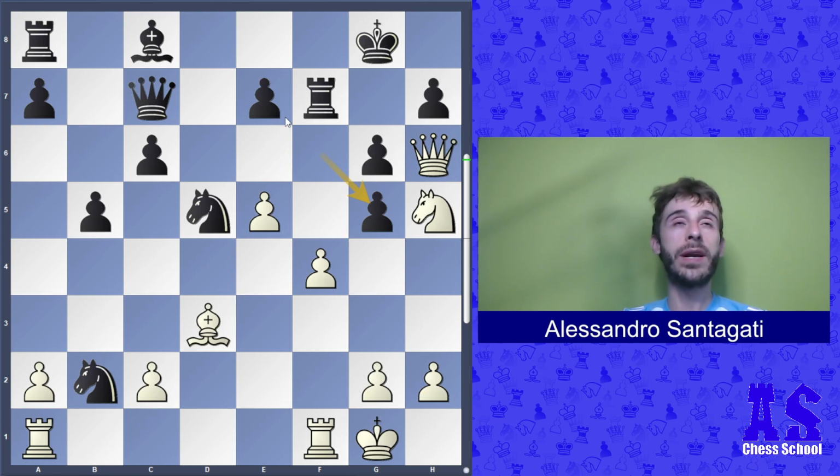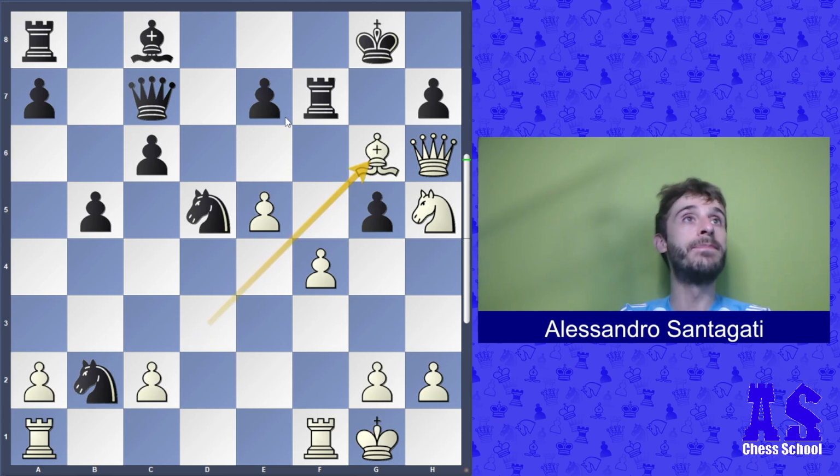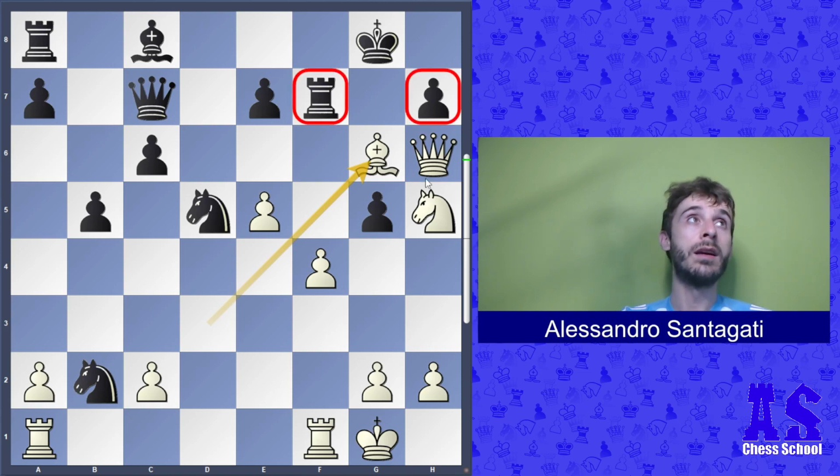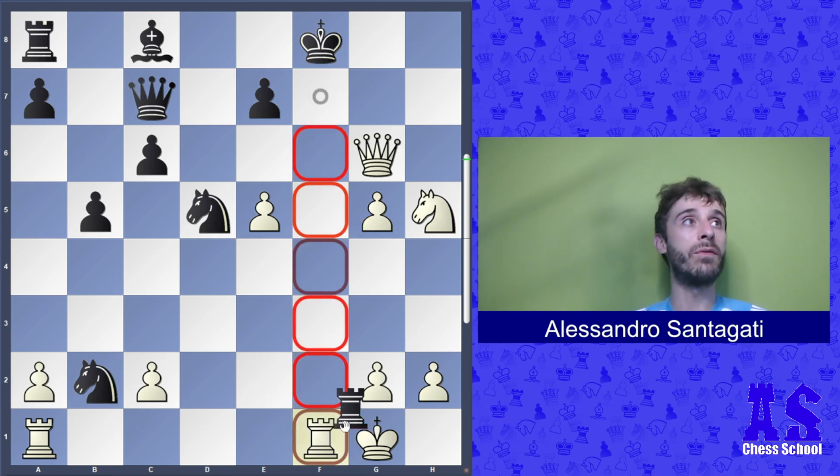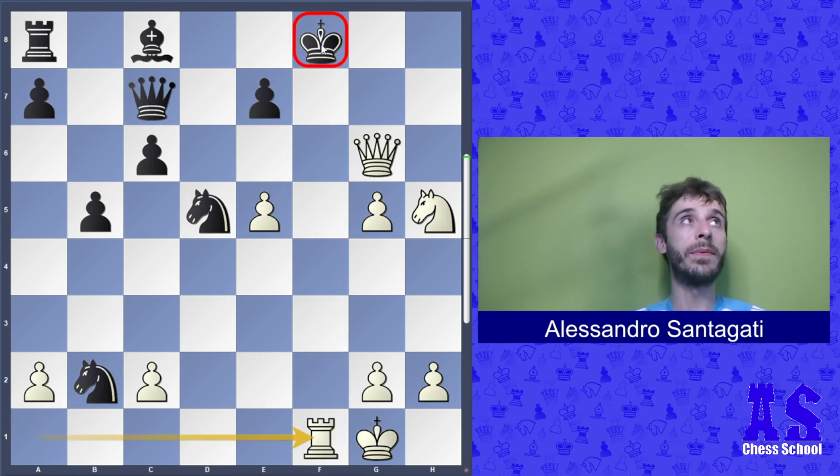But unfortunately for him, now black loses immediately, because there is another wonderful sacrifice. Bishop takes g6. It's incredible. Now the rook is under attack. The pawn h7 is under attack. The knight and the queen are threatening g7. So, for example, if he takes, I take, okay, king h8, queen f7 followed by queen g7 mate, so he loses. If king f8, I can play f takes g5, and it is losing anyway, because after rook f1, there is no defense for the black king, and white wins here.